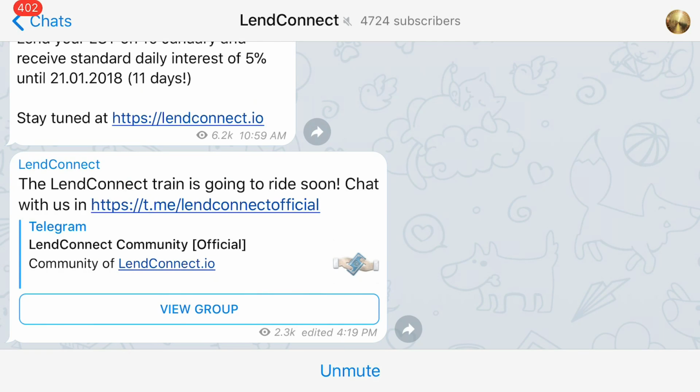I do want to know about exchanging the tokens for my own. Like, for instance, if I'm on Bitconnect, I can actually swap out my earnings per day for Bitconnect tokens. Same thing with home block coin. So I want to make sure that if I do this, I can actually do the same thing with those as far as exchanging them out for LendConnect tokens, given the fact that the price might be very cheap.